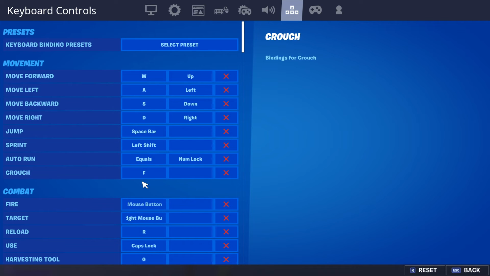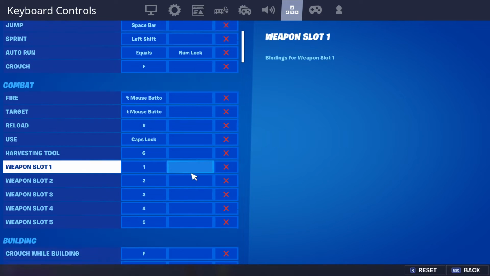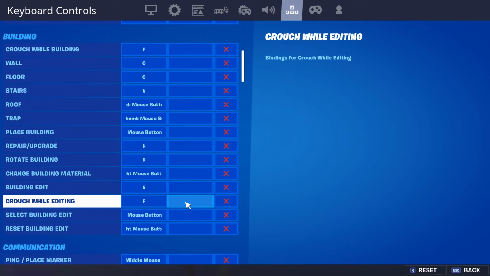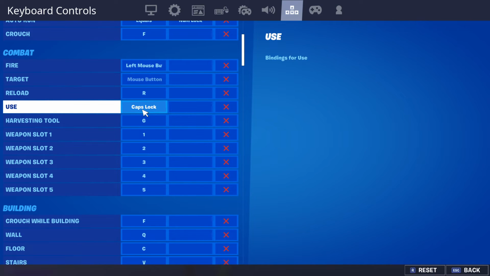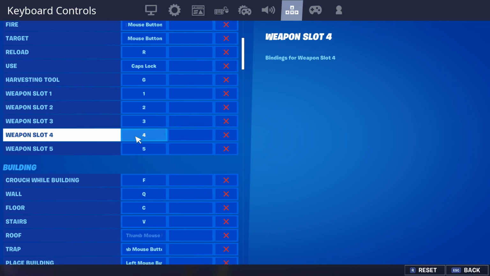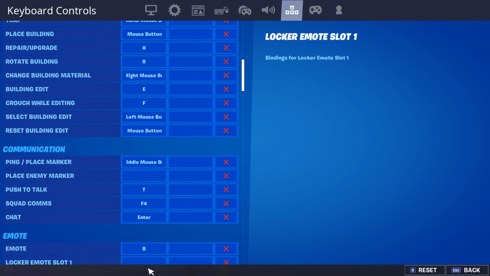Just, but crouch F. I'm just gonna scroll down. The thing different about me is that people usually use E if they're on PC, but I use caps lock because your pinky can go on caps lock pretty easily, and yes. Harvesting tool, G. These are very important.